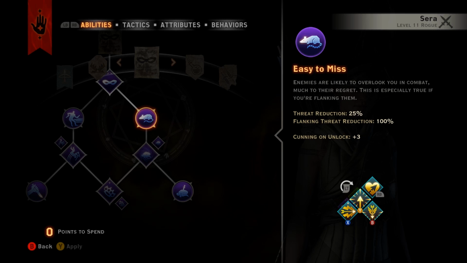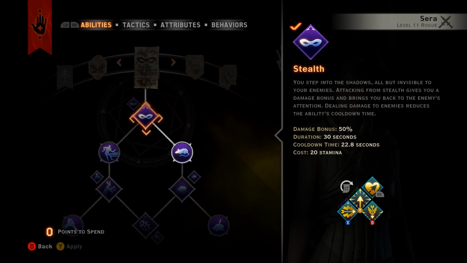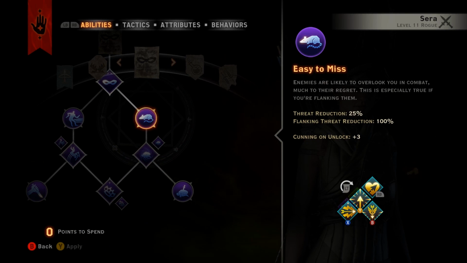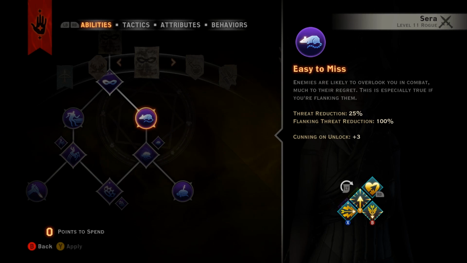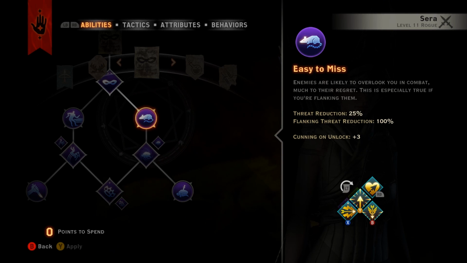If you happen to be catching aggro for whatever reason, you have a couple of ways now here from the subterfuge tree to eliminate that and allow yourself to get back into the fight soon without too much of a delay in between dealing damage. You can either go into stealth or you can try and flank your enemies.